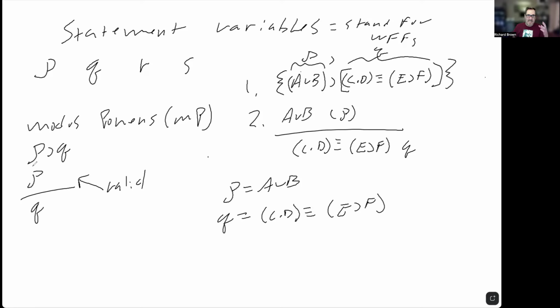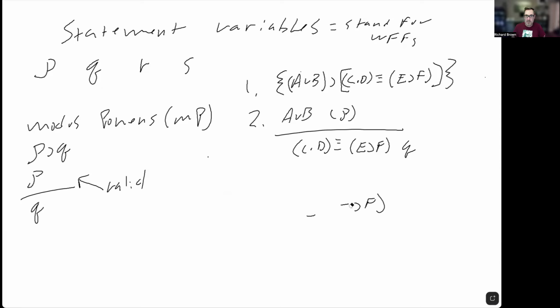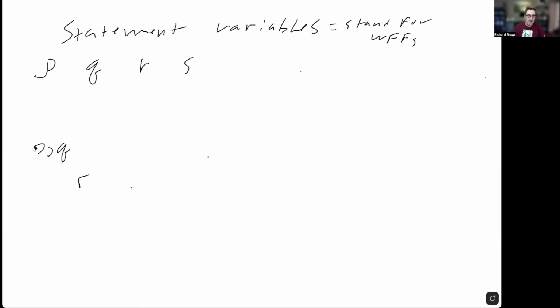So recognizing that automatically shows us that this very complicated thing is valid, and we don't need the 64 lines or whatever of a truth table in order to prove it. We just have to recognize that it is an example of one of these valid forms. So that's what we're going to be doing today, talking about 6 of these valid forms, and then 2 invalid forms that we'll talk about towards the end. And then we're going to go over the homework assignment, the starred ones, as we normally do.